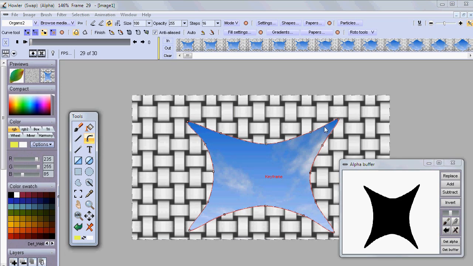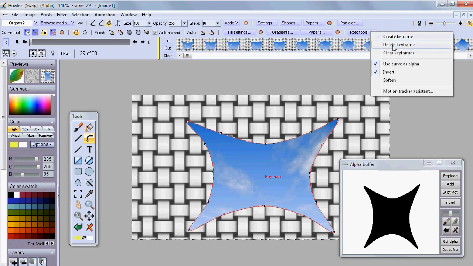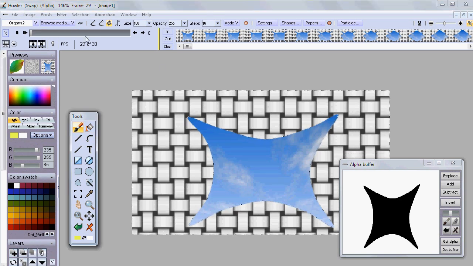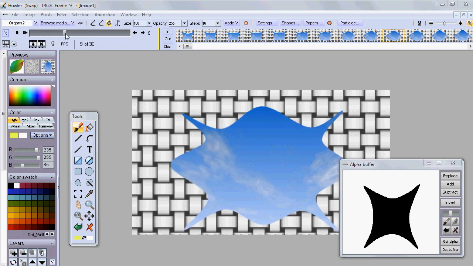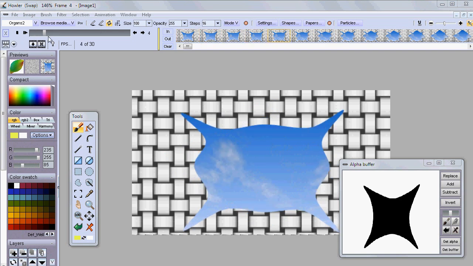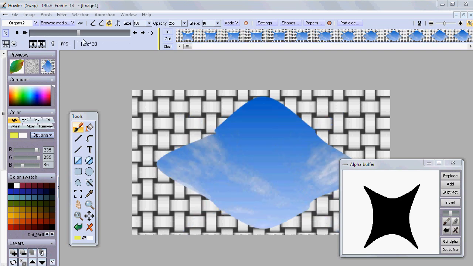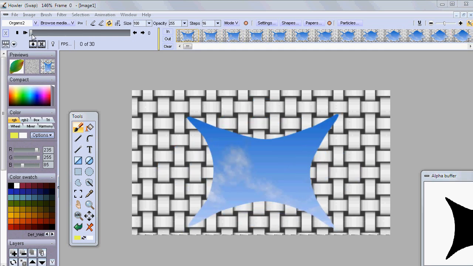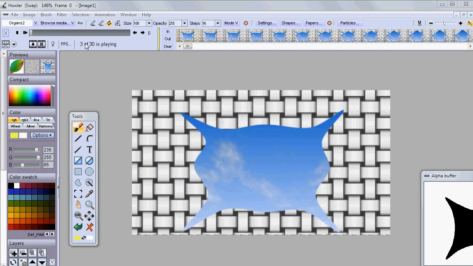And there we are. So now we can go back to the curve tool and say we don't need this anymore. Let's free up all these keyframes, and we don't need to in fact keep the curve at all. Let's delete that. Let's get out of the curve tool and let's get rid of the alpha channel. There it is, clear, Control D, and that way we now have an animation in which the shape is changing, and that shape is what lets us see the sky that's animating behind it.